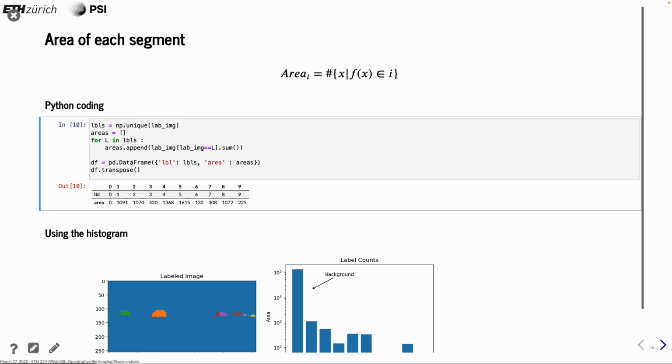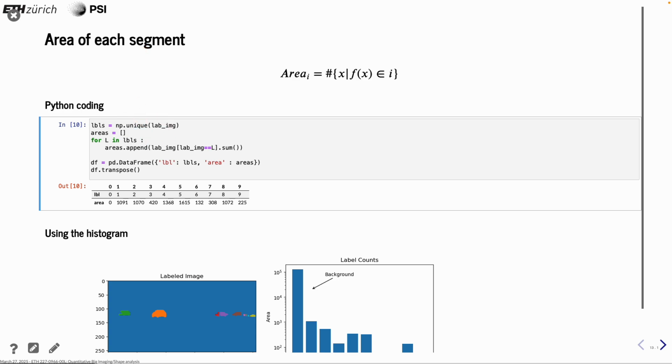So the first very simple thing we can do is compute the area of each segment, and in principle, we loop through the image and count every pixel belonging to each class. And there is an easy way. You can go through each label that we have, and there is this nice function in Python called unique.